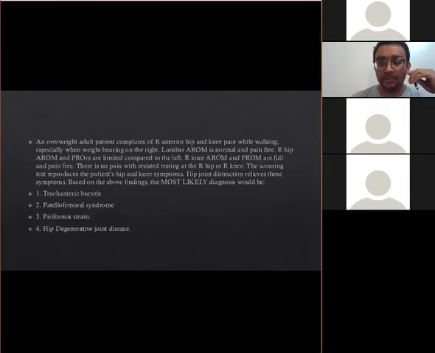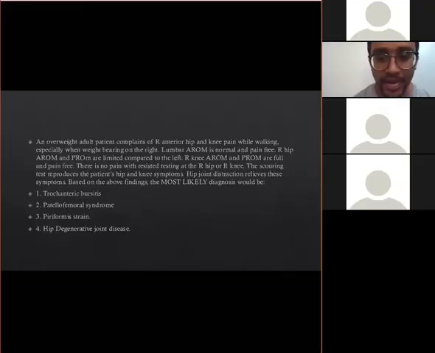Now, lumbar active range of motion is normal and pain free. See, we are screening the spine to see if the spine is giving any pain, because the spine can give pain all the way down to the ankle, not just the hips and knees alone. It can give pain anywhere. So we need to first rule out the lumbar spine. Lumbar spine ruled out, no problem there, and we are moving downward.